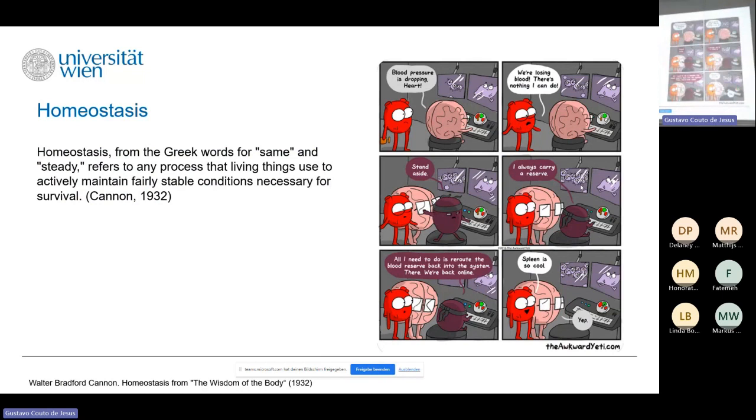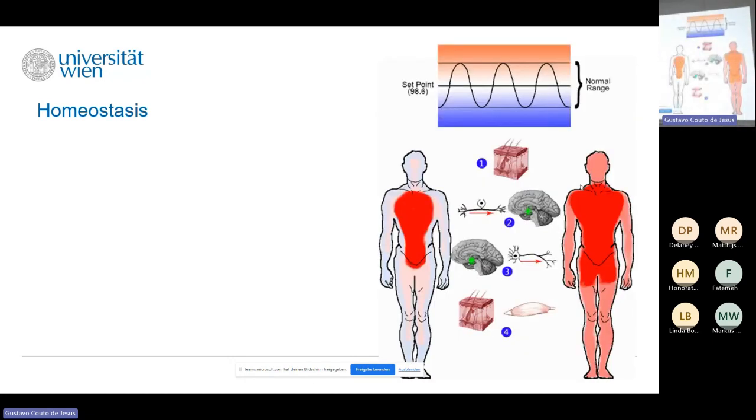So the idea, and this is applied in many domains, from thermoregulation to nutrition, safety, and so on. Basically, the system works in a very mechanical, very simple way. We have a set point, a range of values in which we can fluctuate. And when we are above or below this range, a cascade of processes is initiated by the homeostatic system.